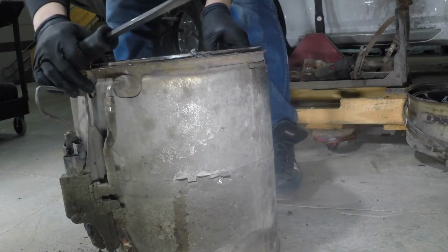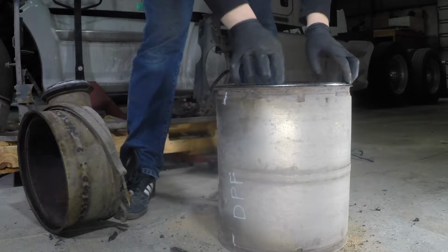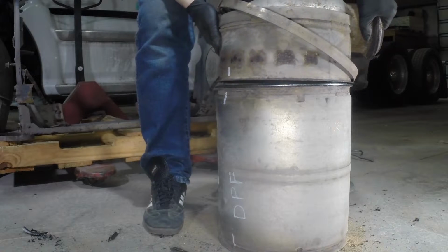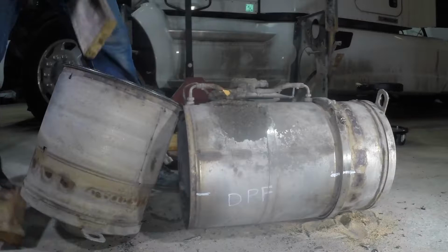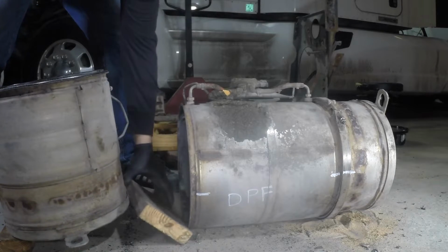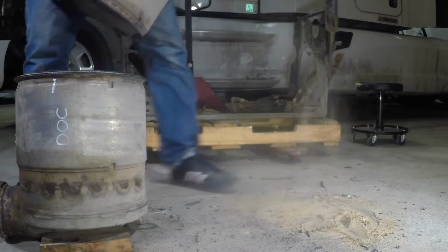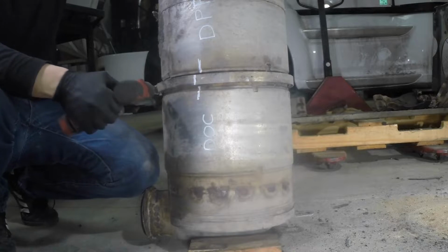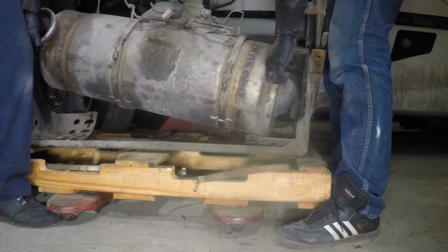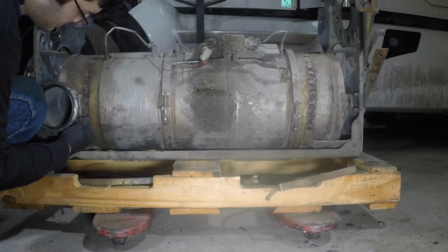If the DPF DOC filter gaskets are damaged, remove the gasket material, clean the surface area, and install new gaskets. Align the marks on the filter and install the V-clamps. Once the DOC and DPF filters are assembled, install the filter assembly back on the support frame.